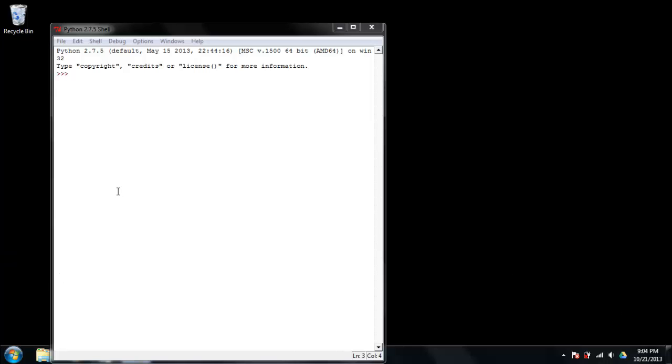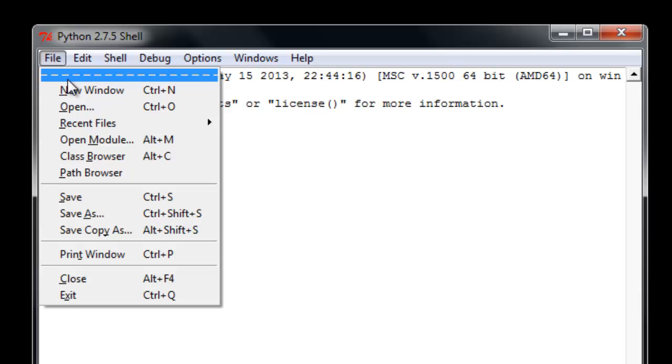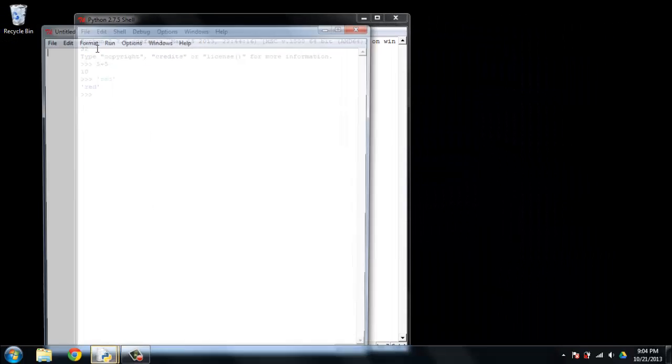And when you open it up, you're going to get the shell, which is quite simply an interactive interface where you can type code in and get results out. Nothing too phenomenal here. Nothing too wild, and nothing too terribly useful for our purposes. It becomes more useful when you accompany it with the text editor that's built in. So I'm going to pop open a new window here.